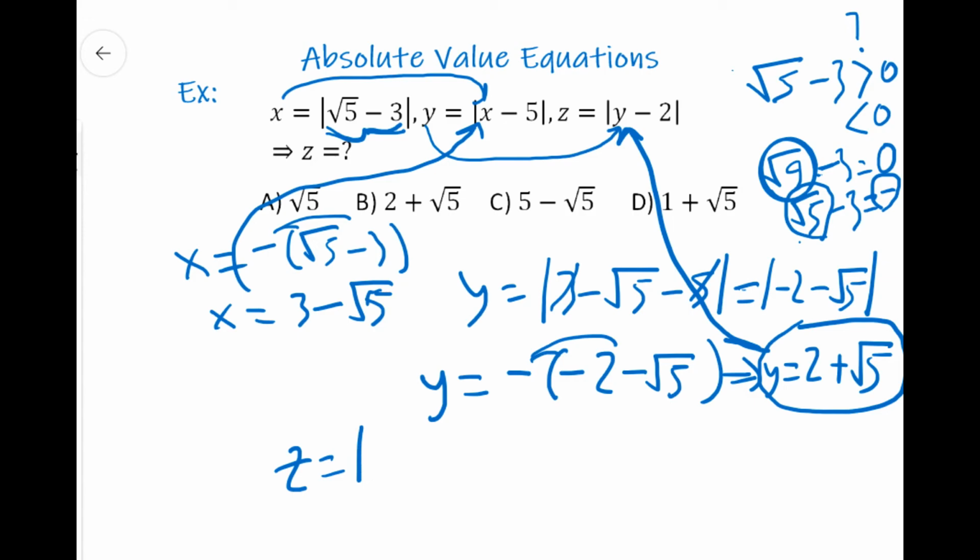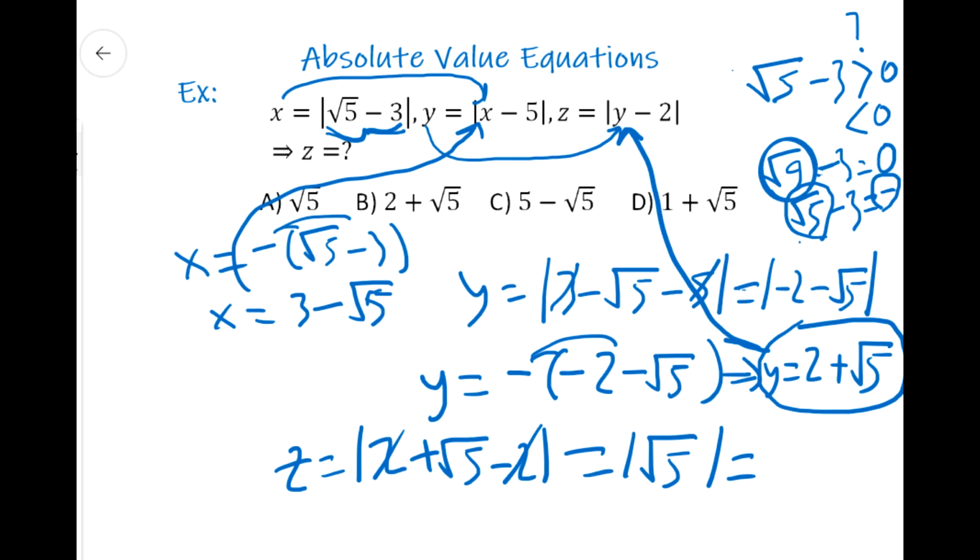Instead of y, I'm writing 2 plus the square root of 5 minus 2, guys. And in the next step, these are gone, so we're gonna have the absolute value of the square root of 5, and because the inside is positive, just take it out as it is, so it's going to be the square root of 5, and that is the final answer, which gives us the answer as A, guys. And let's continue with the next question.